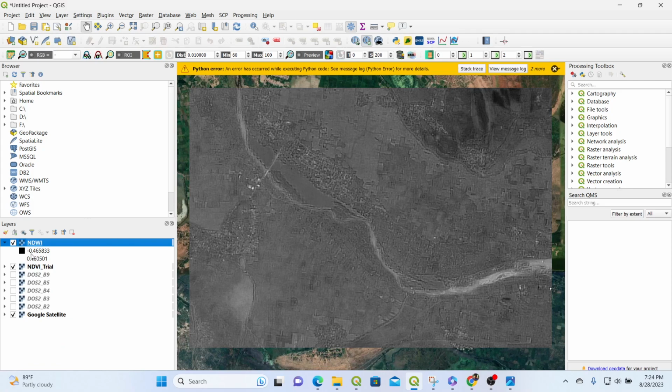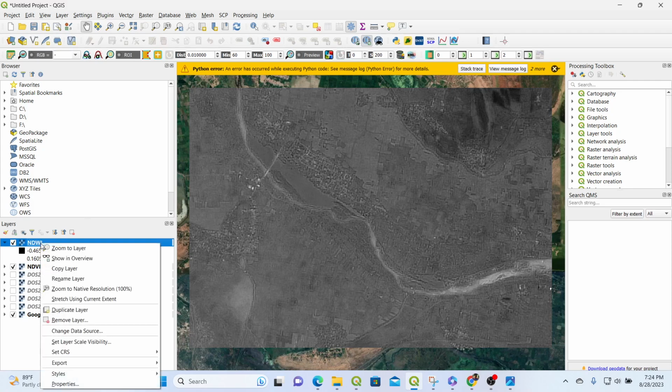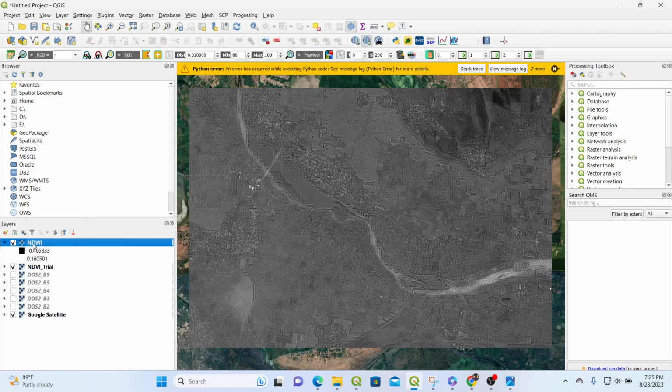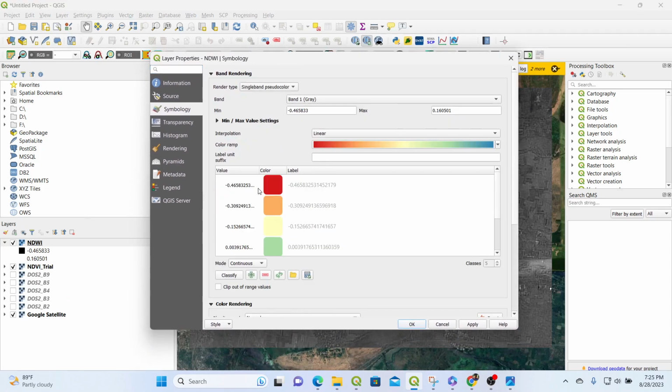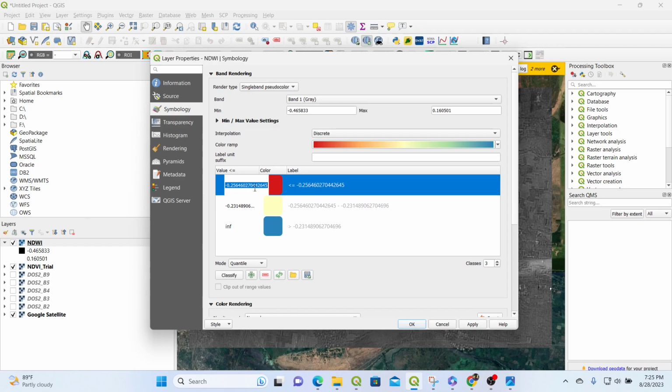Here the range varies from minus 0.46 to plus 0.16. So on the date of this image, I think the amount of water content in this particular area is very less, only 0.16. Again I will go to single band pseudo color, discrete, and choose quantile. I will have, let's say, four classes, since only very few values are there.